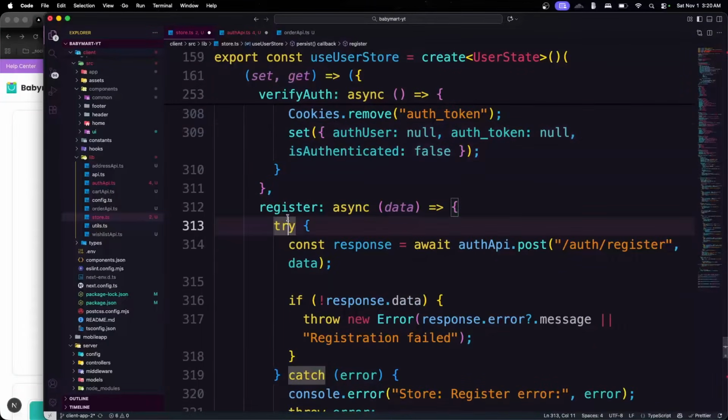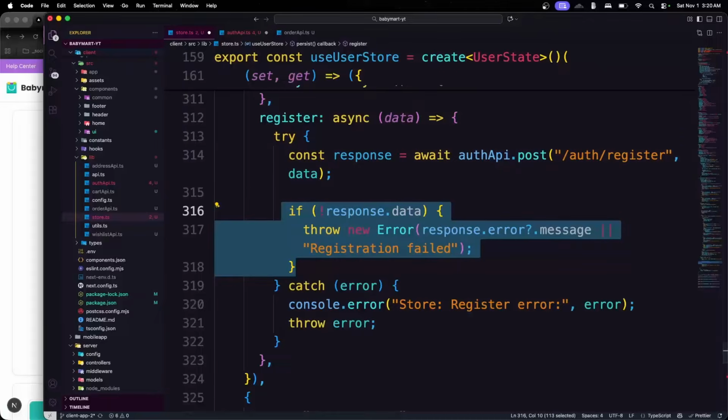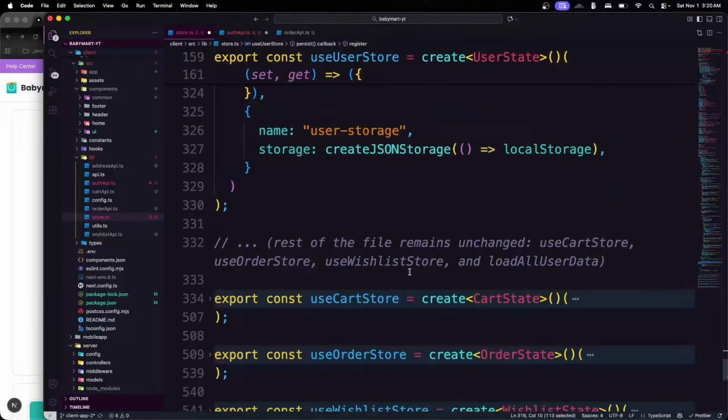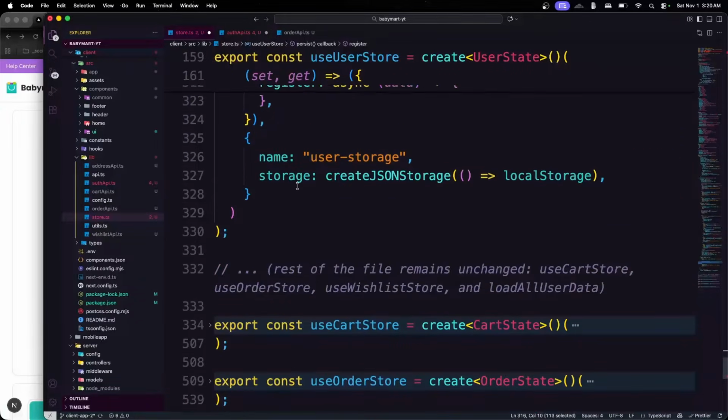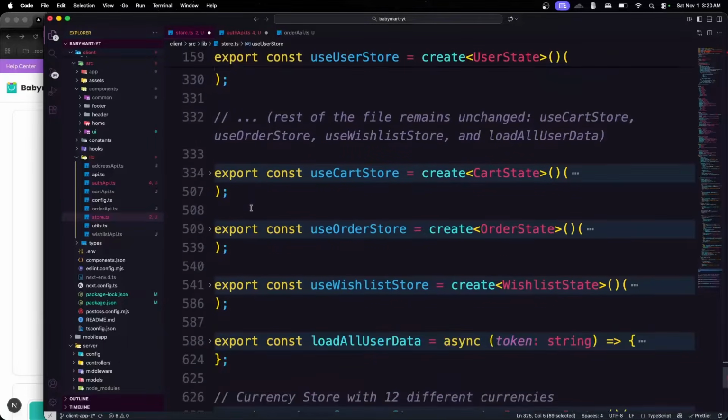So now this is the register function by which we are registering. We have the auth API post, if the user is registered, and if the response is not okay, providing the error, and after registration it will just directly redirect to the login, so we're not setting anything there. Now this is the handle property which is using that user storage. So that's the value which is going to be coming for the user.